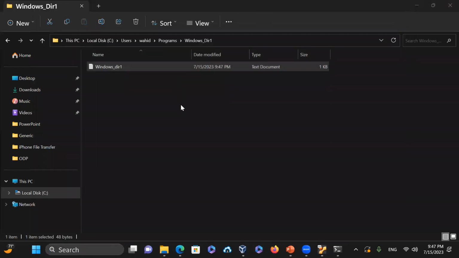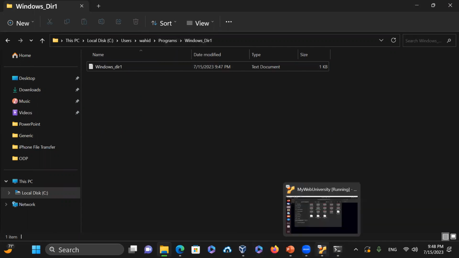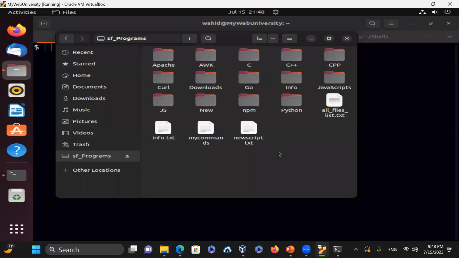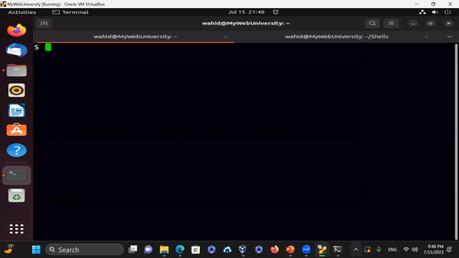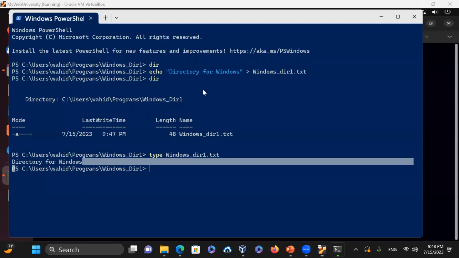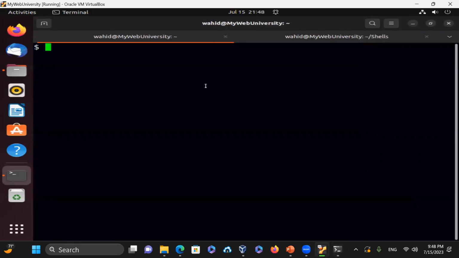So I can see that file from Windows, but since I shared this folder, I should be able to go to my Linux Ubuntu and see the same thing. So I go here, the directory, I call it something like Windows share something. Let me just remember the name. The name is Windows dir1, under the programs.